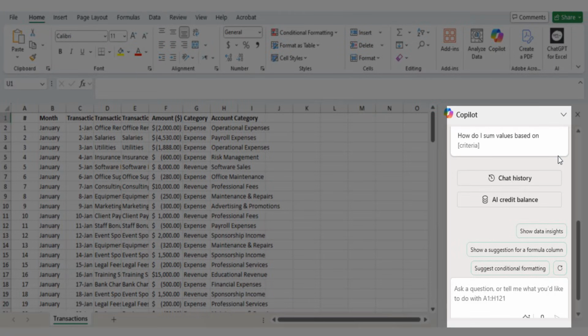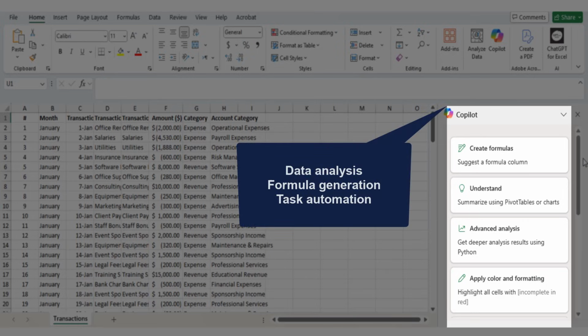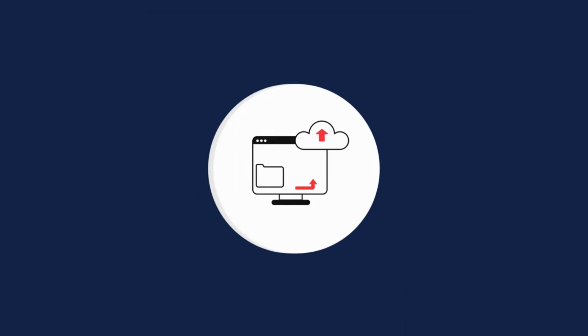Copilot is a built-in AI assistant found across Office suite apps, let it be Word, PowerPoint, or Excel. For accountants, it can help with data analysis, formula generation, and task automation. Attention! For this feature to work properly, the file must be saved in the cloud, like OneDrive or SharePoint. You must have a stable internet connection. If you want AI assistance for a local file, then open it with Excel and save it on OneDrive.